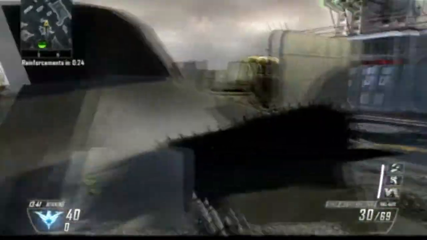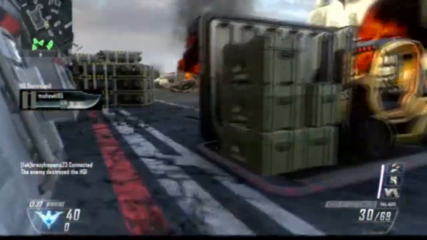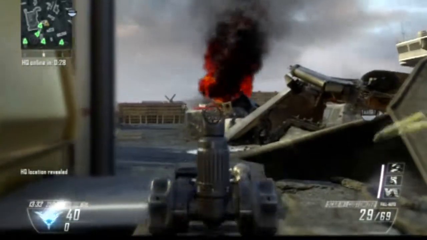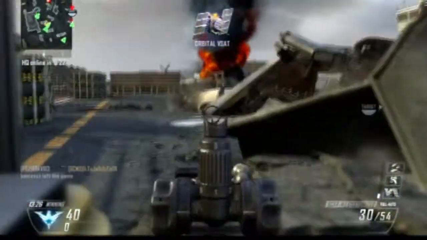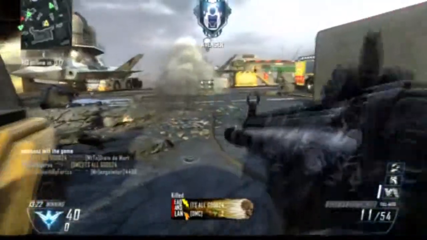And as you see right here, I noticed that I'm really close to getting my VSAT, and so I go ahead and back off, because I could have defended it for a few more seconds and I probably would have died, and we would have had an extra few points. But calling in the VSAT is going to let our team just start taking control of this game.